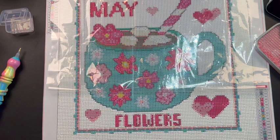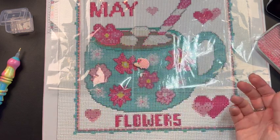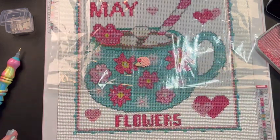I am using a magnetic desk cover. It's this black thing in the background. I got it from IKEA and it's listed down below. So I don't have to put the magnet underneath. I can just set it right here and it's magnetic. So I really love this desk cover.